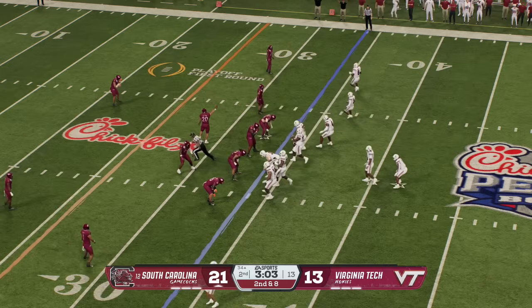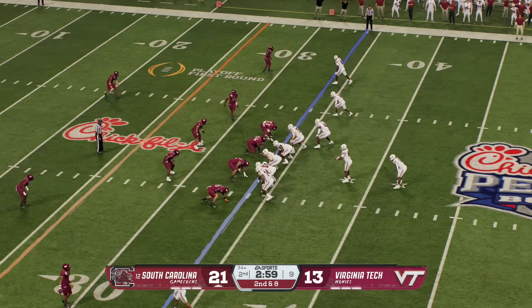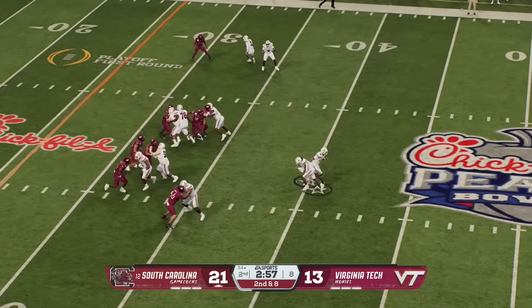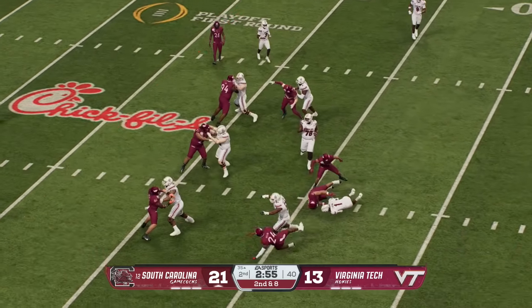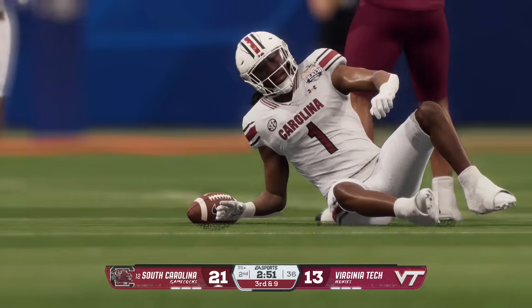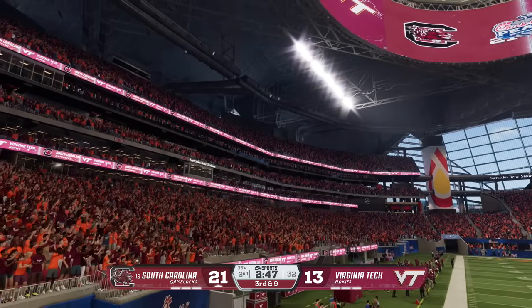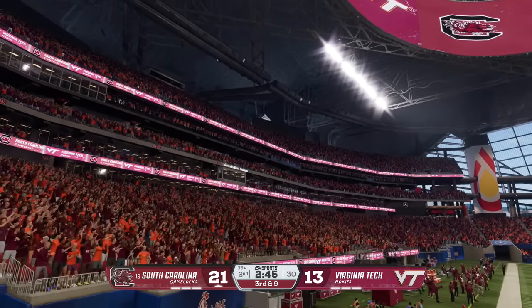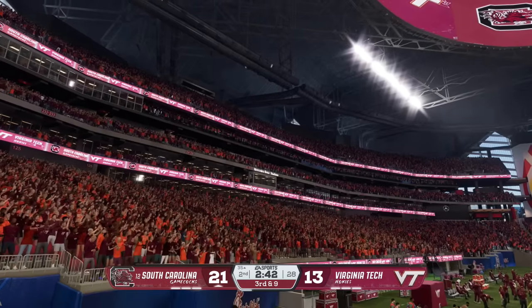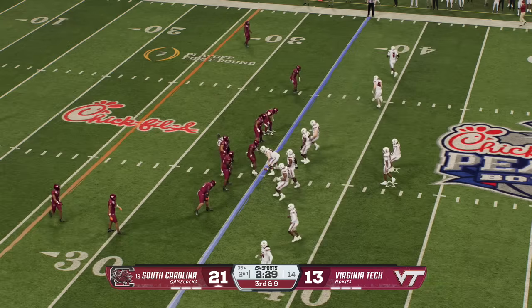The back behind the quarterback now in the pistol. Handoff in a single back formation. Going absolutely nowhere for a loss. The defense made a good play there, but needs to string along more stops like that against this running back if they want to be able to win this game. The run game has looked good in the first half, but maybe that won't be the case from now on.